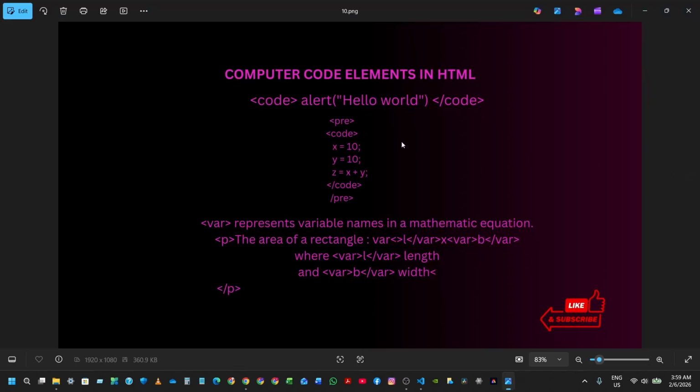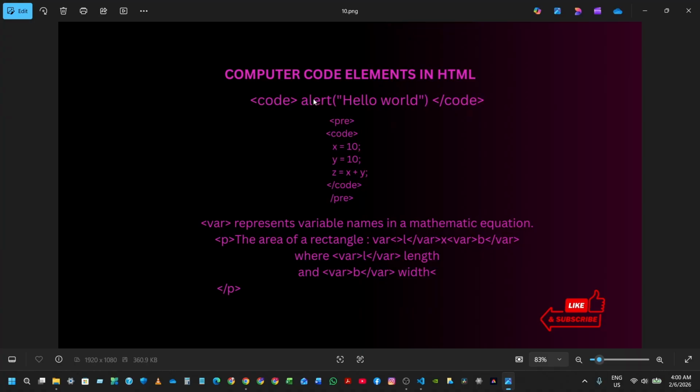Now the next topic is computer code elements in HTML. Whenever we write a program or code in Visual Studio Code, the output is displayed on the browser or in the show preview window.